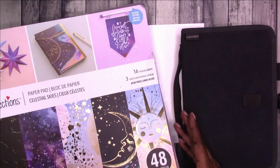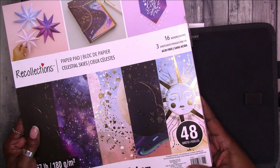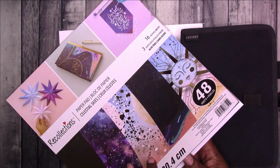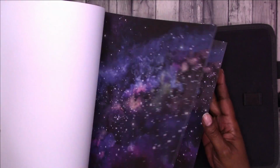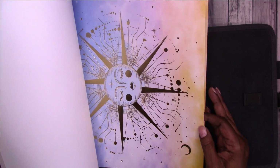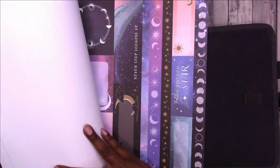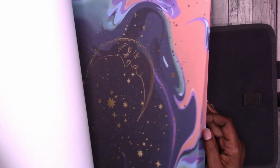Okay, so I've selected a paper pad to use. It's Celestial Skies by Recollections. This is from Michaels and it is from 2022. So, ooh, I kind of like that. Interesting. All right, so I'm just gonna flip through. I already think I'm gonna use this right off the bat. This is what it looks like. I remember doing the flip through for this. Actually, I like that one too. This one could work too. Maybe I'll use this on the inside. This one could work as well. Definitely love that one.